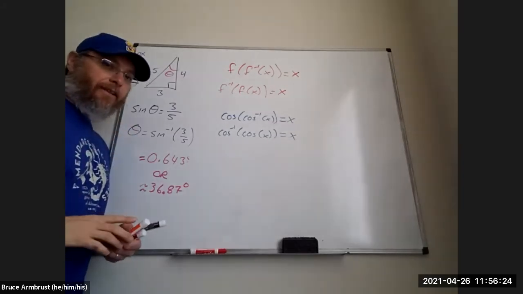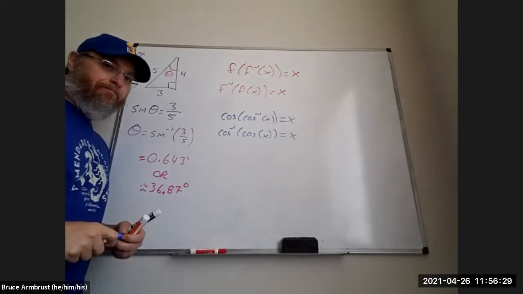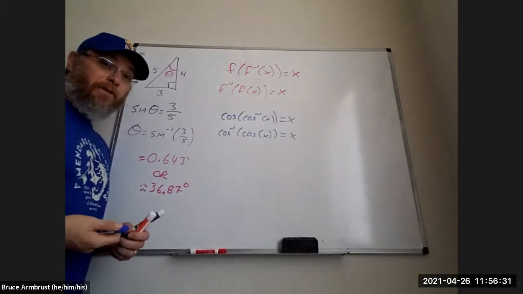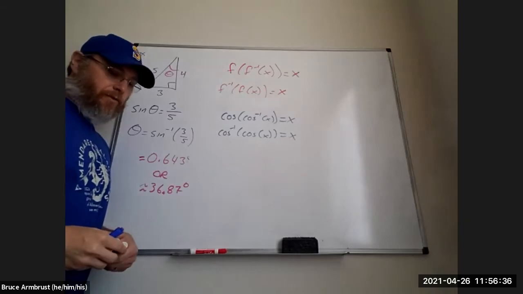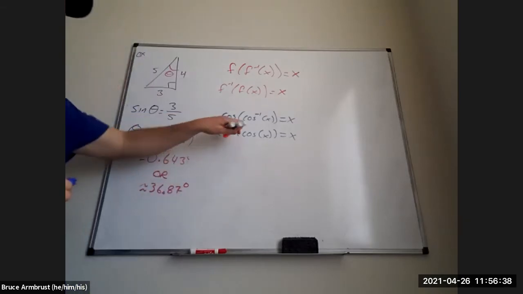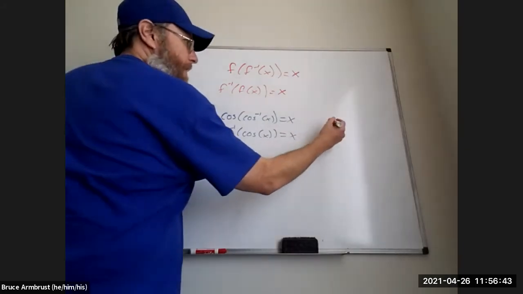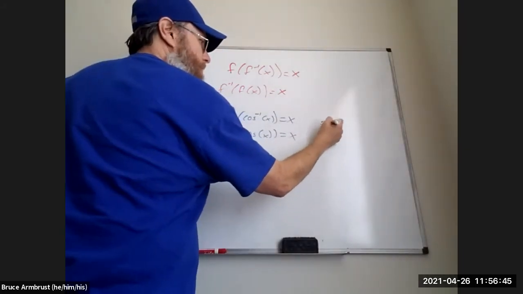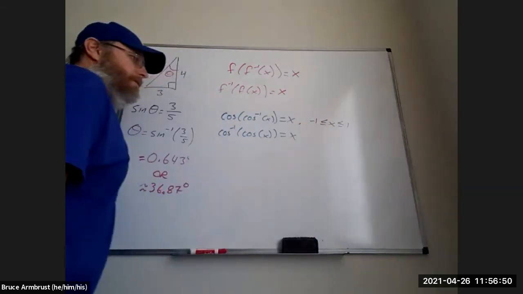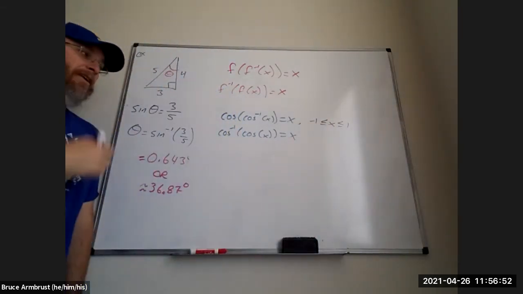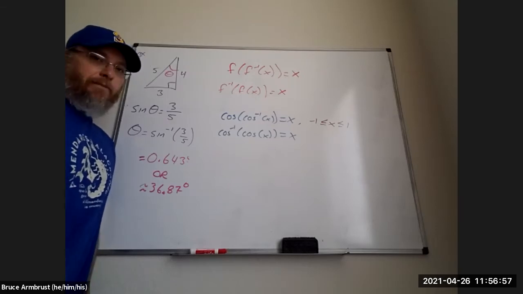However, we're going to have to be careful here. Because when we built our inverses, we built them off of pieces of the trig functions. So what I can say for sure is that this is going to happen if we have these x's that we're plugging in. So for the first one, this is going to be true, that the cosine and inverse cosine cancel each other out, as long as the x is between plus and minus 1.